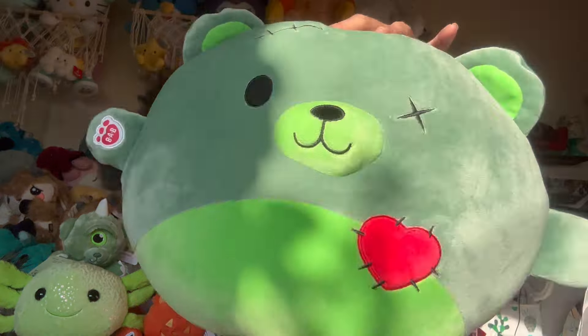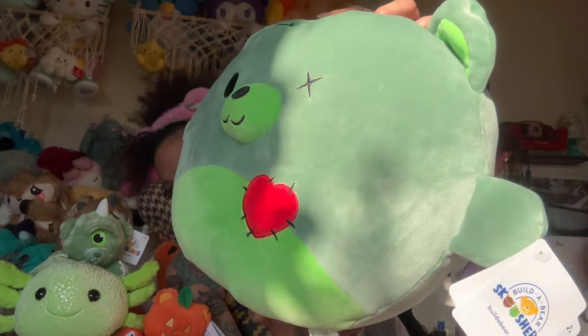I love the zombie bear - this is it for me, I don't think I need any more Scooshes. I got the dragon fruit one because it was on offer - if you buy a full price bear you get the Scoosh for 10 pounds, but I got the whole order for free because of discounts and voucher codes. My daughter really loves the dragon fruit one. I managed to get the zombie bear on the same deal, so that's my absolute favorite. I still think Scooshes and Squishmallows are basically the same thing, but I slightly prefer Scooshes partly because the company is better.